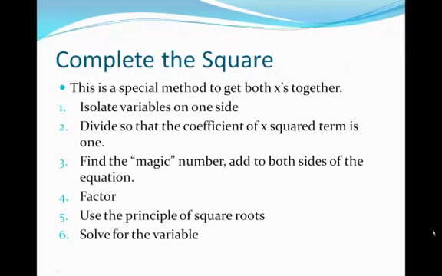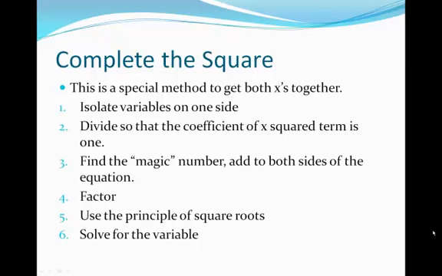This is the technique of completing the square, and it's a very special technique because it will actually allow us to get the x's together. Here are the steps that we're going to run through. Basically, you want to take the parts that have your variable, or have the x associated with it, and put them on one side. Then check your x squared term to see if it has any coefficient in front. If it does, divide your entire equation by that coefficient. That way you just have a single x squared term with nothing out front, or you can consider it a 1.